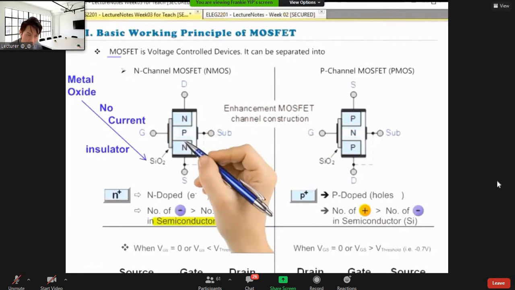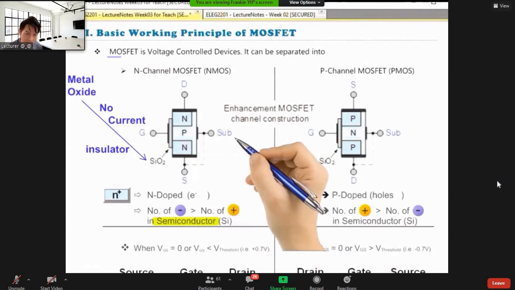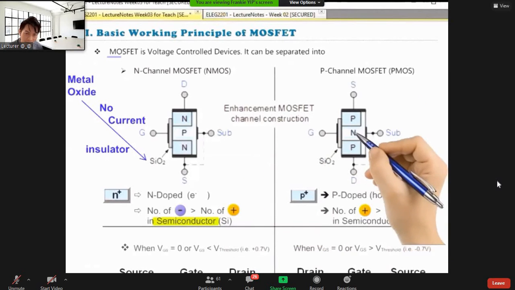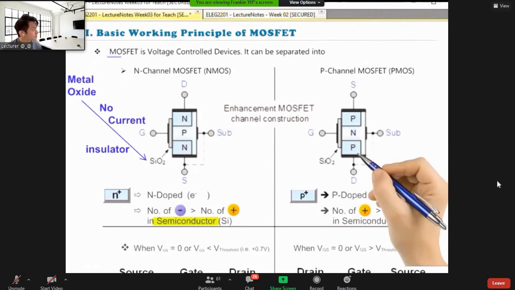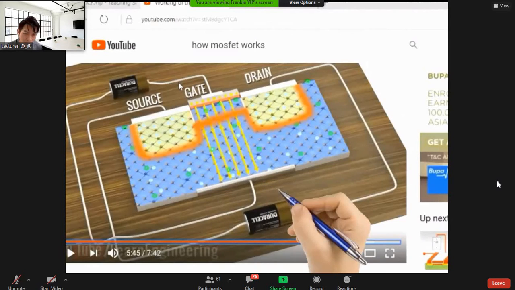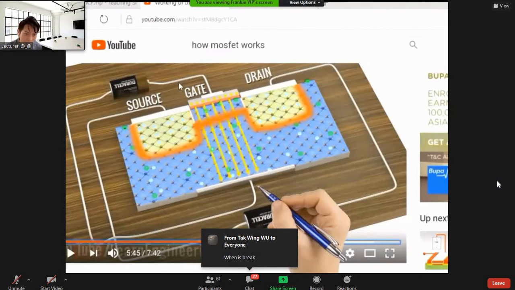Okay, so get back. The drain and the source is over here. The drain is above, the source is at the bottom, and the substrate is over here. Got it? In this one, the source is above, the drain is at the bottom. Okay, it is reversed for P channel. So once again, the gate and the substrate connect to one power source, and the drain and the source connect to another source.